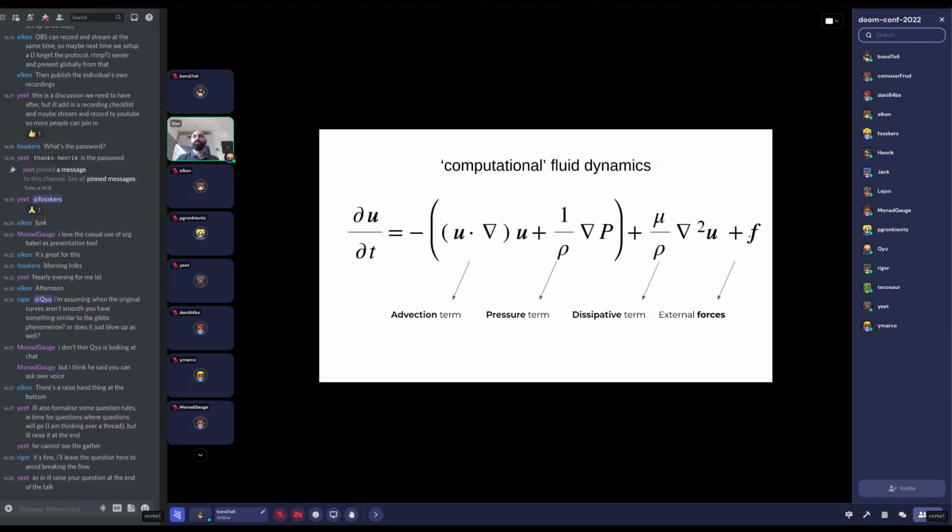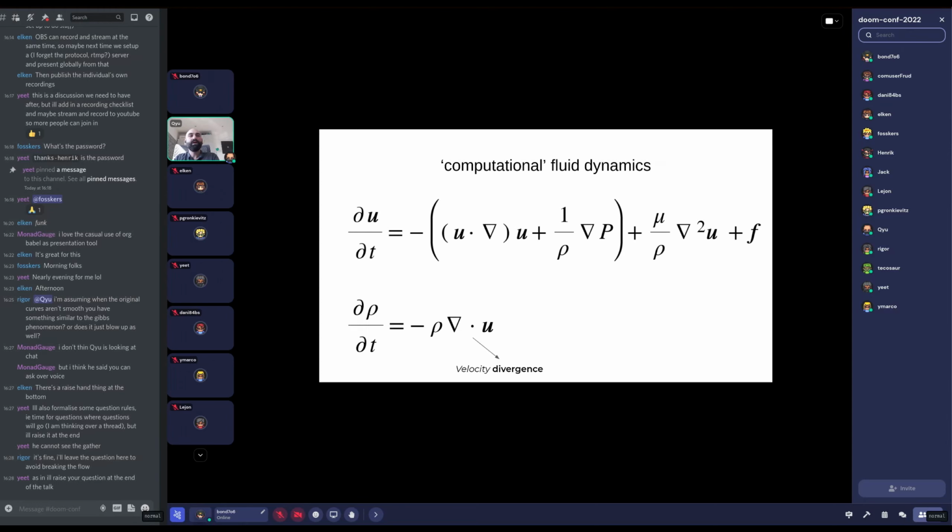So this looks like a pretty complicated equation. It kind of is. There's a $1 million prize to show that it's actually possible to solve it with every type of initial and boundary condition. And normally we can't solve this stuff on paper. We need to really simplify it and look at stuff in a 2D approach. For instance, a pipe flow we can kind of do as long as everything is smooth, and we need to make lots of assumptions. But in general form, we just can't do this analytically. And the only way to do this is with these type of numerical analysis tools, as we've shown before.